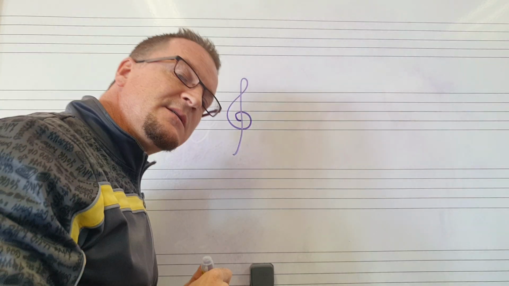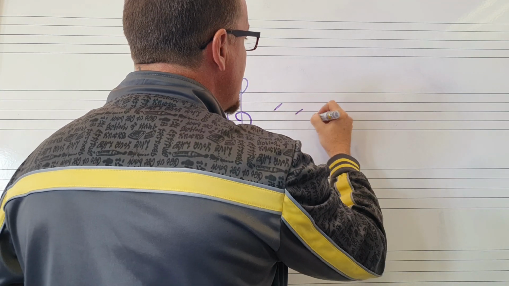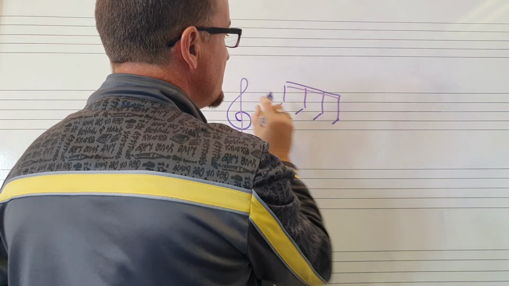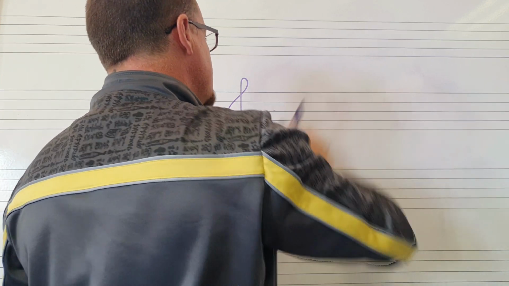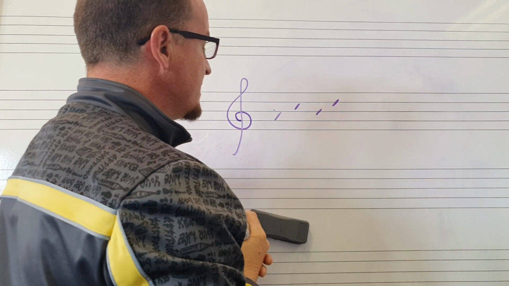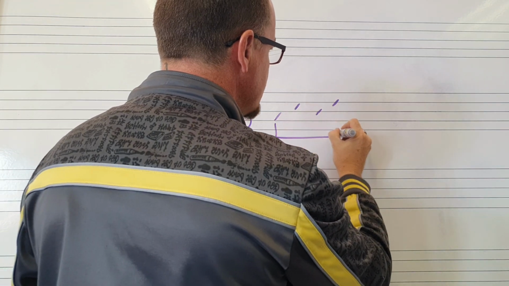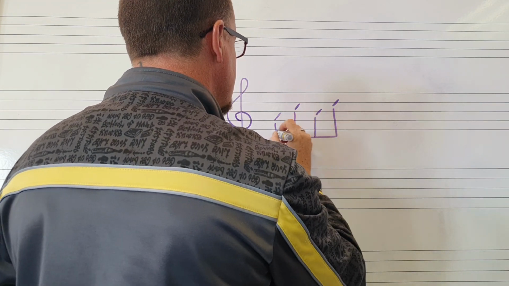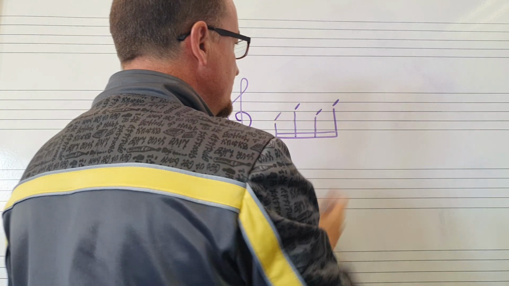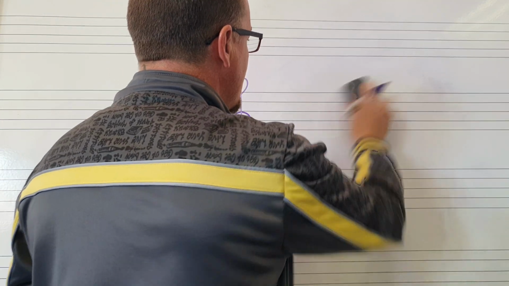Another thing is the stem direction usually follows the contour of the notes. So if you have notes going downward like this, you want to have the stem going parallel to the notes like that. But sometimes you get something like this, and in this case, you certainly don't want to have the stem following the direction of the notes. So you're welcome to draw a straight double stem line at the bottom of that example. So if you feel that the stem can't follow the contour of the lines, just simply make it straight. Okay, there's one other one.